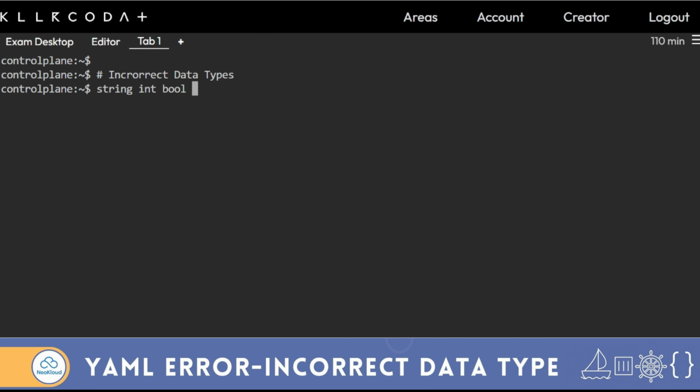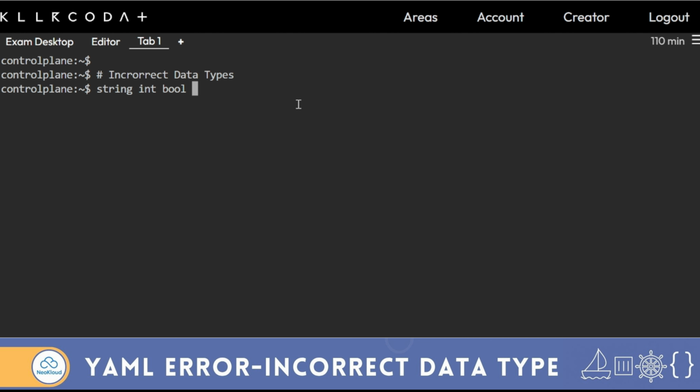So, providing the wrong data type in your YAML file, for example, using string where Kubernetes expects integer, or writing integer where Kubernetes expects strings, vice versa. YAML syntax allows both quotes and encodes value, but resources expect specific types, like port expects integer values. So mismatch causes validation errors.